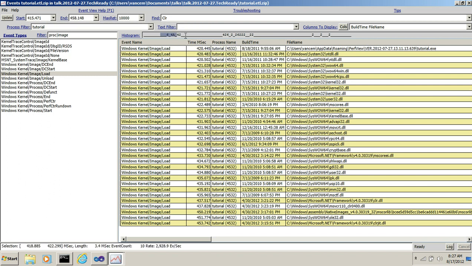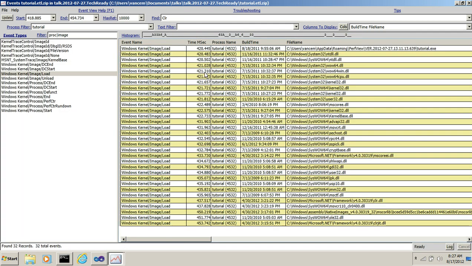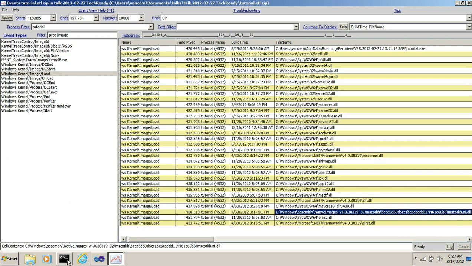What's kind of cool is that as I set the time range filter and zoom in each time, you get to see what's going on over time. There was a whole bunch of activity here, then there's nothing, then there's a bunch of activity, and if you want to know exactly what the times are, just select the range and you can get that information. Then there were a few stragglers, and that lets you know where those stragglers are in time, which means I can now look down and find out that that straggler was really this image. So a whole bunch of images were loaded early, and then a little bit later on, some other stragglers were brought in.